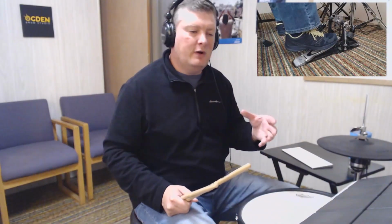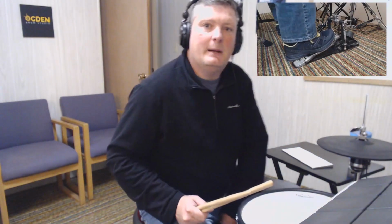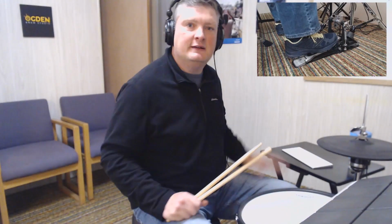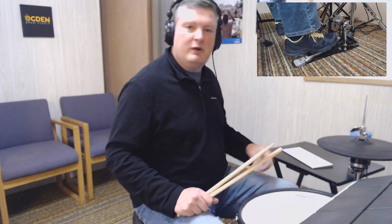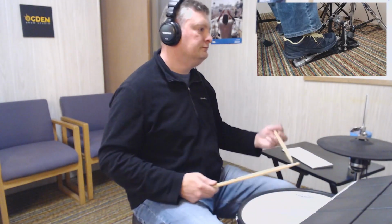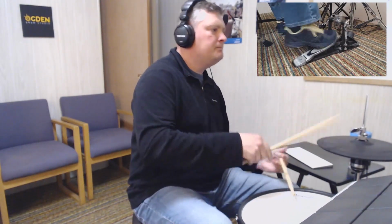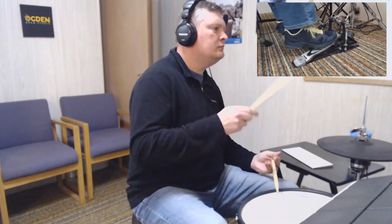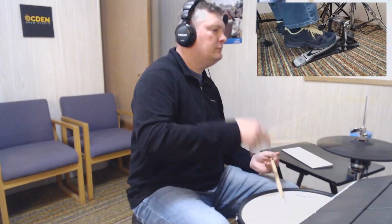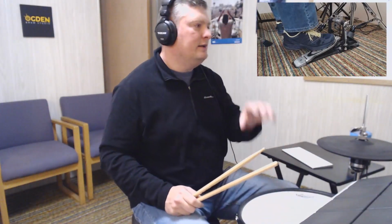Cool, so I also like to add the backbeat in when I'm practicing this exercise. So that's a snare on the 2 and 4. Just makes it a bit more usable for me, something I can play that's groove based, or I can play it with a song, and so I'll do that. I'm going to just bring the snare in on the 2 and 4. Then we'll try it again with a click. Okay, so that's how I work it.